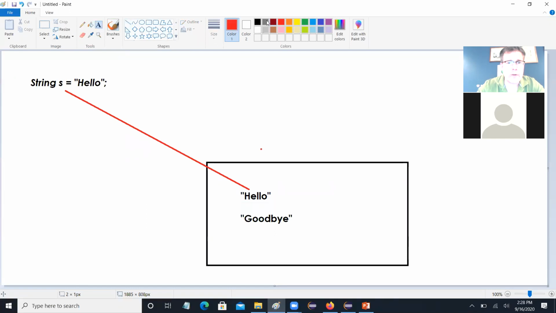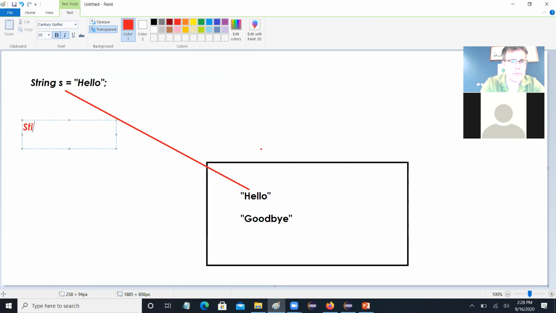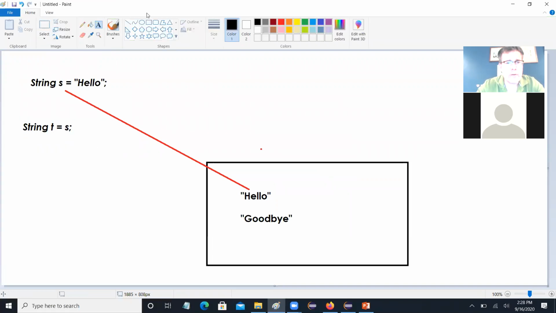When I do another one, let's have that be black. String t equals s, right? It's still pointing to the same thing in memory. I'm pointing down here.